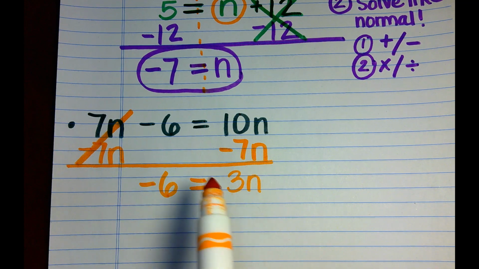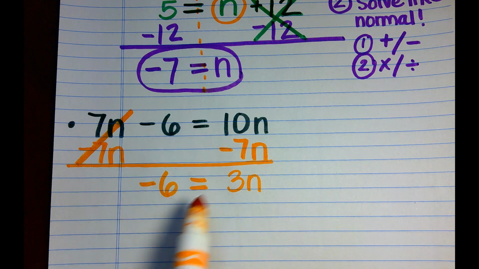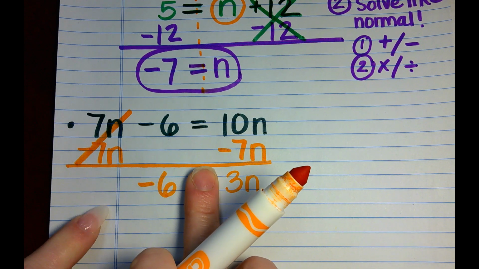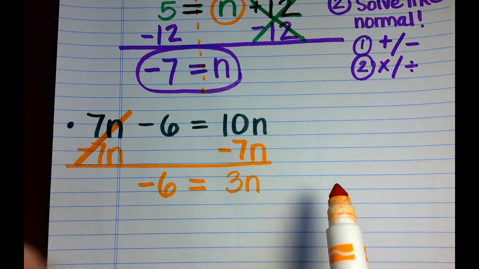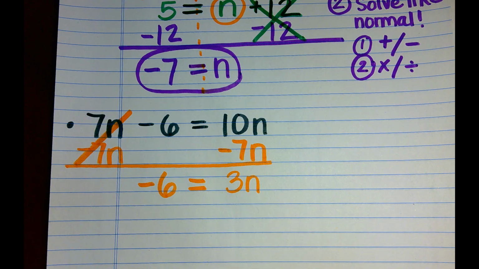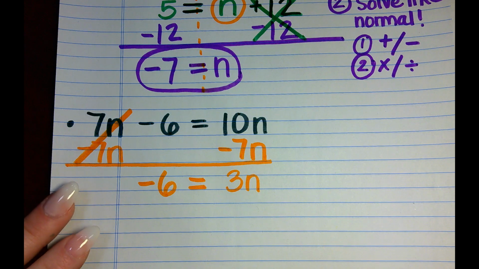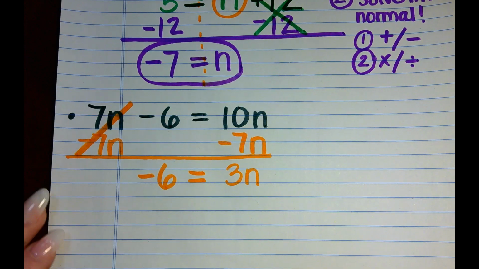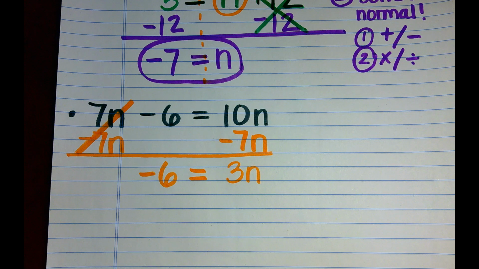Now, again, I want to mention, as we solve these problems, it is important that you keep bringing your equal sign down every time, even if it feels silly to, because I have seen where someone forgot to bring their equal sign down and then accidentally put this number on the wrong side of the equation, and you'll get the wrong answer that way. We want to keep our work organized if we can. And then do you divide by 3? Yes, we do.